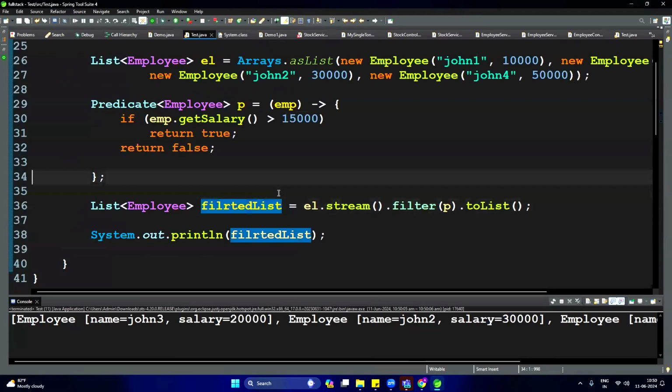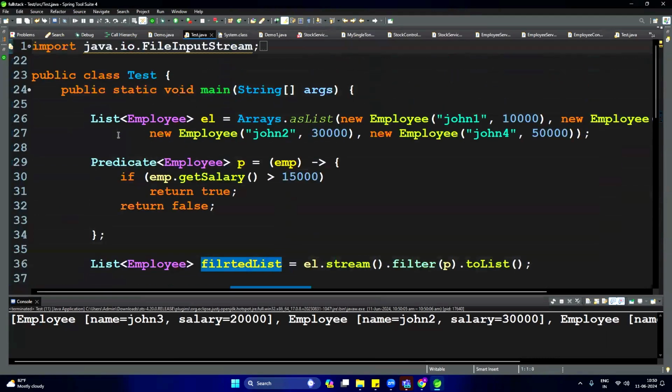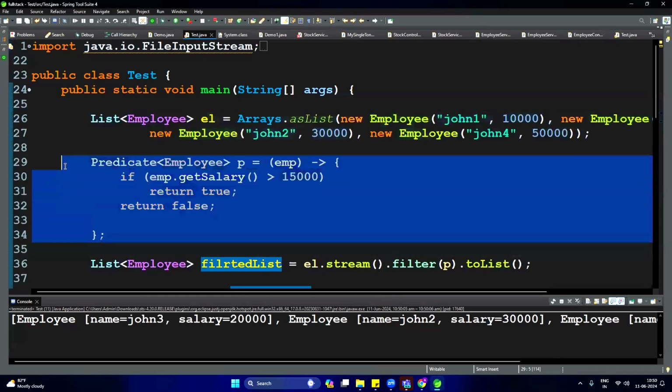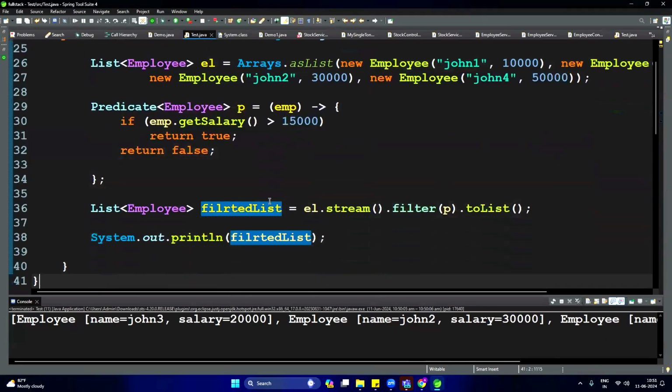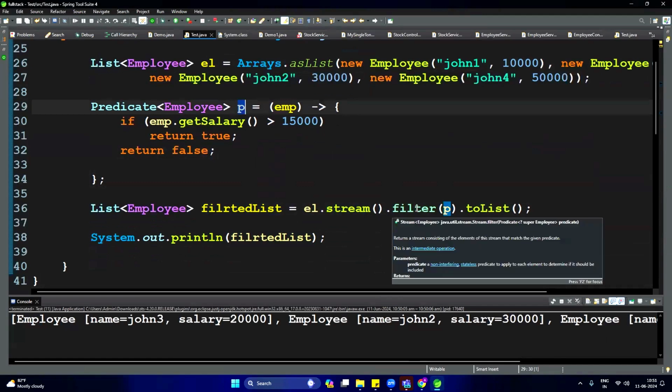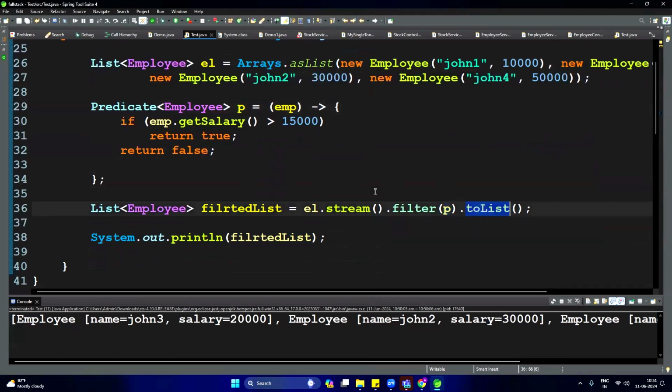Now let's revise that code once again. Here we have a list of employees. After this, we have provided the predicate implementation. If you don't know about predicate, please go through part 2. Next we have created a stream and provided the implementation of that predicate. Based on that predicate, the filter gets true or false. If it gets true, then that is okay. If it gets false, then it removes that element. And then we are collecting into the list.